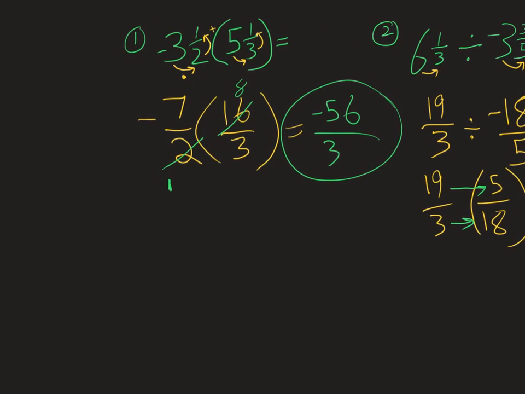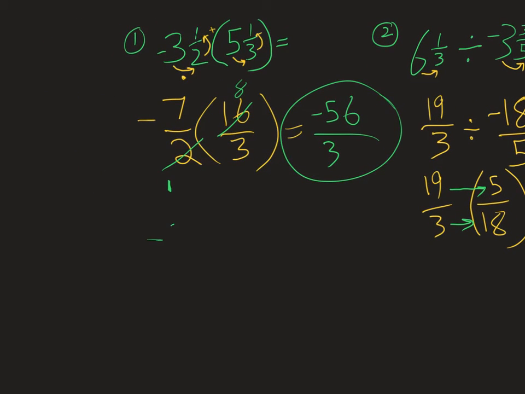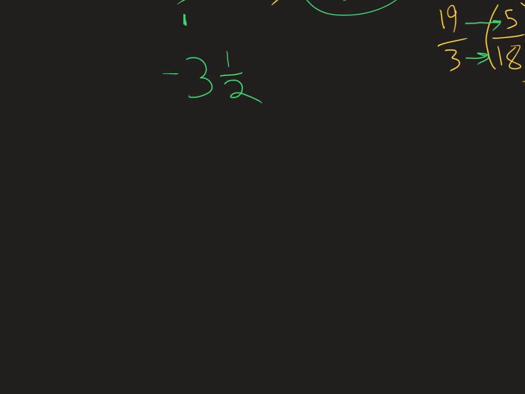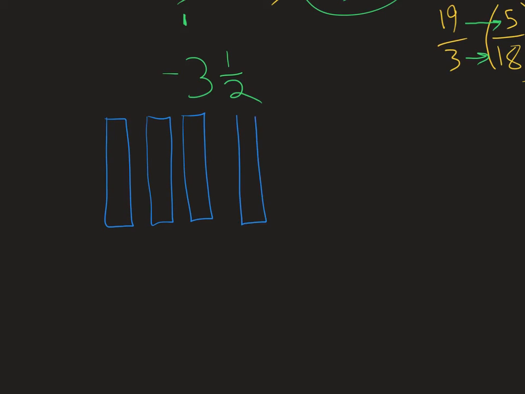All right, last thing, for anybody that's unsure about how I turned 3 1/2 into the improper fraction, watch this. If you know that, you're free to go. Okay, so what we've got going on here. So we've got 3 whole candy bars. And then we've got a half candy bar. So that's what we're dealing with. As far as the negative, ignore that. It has nothing to do with this rewriting process. We'll just make the answer negative when we're done.